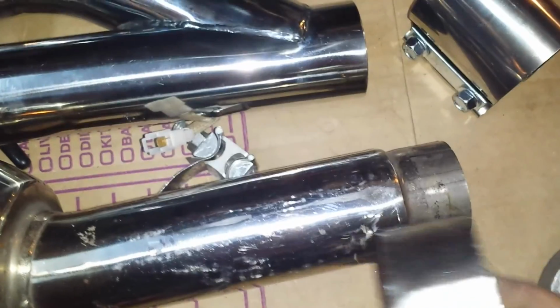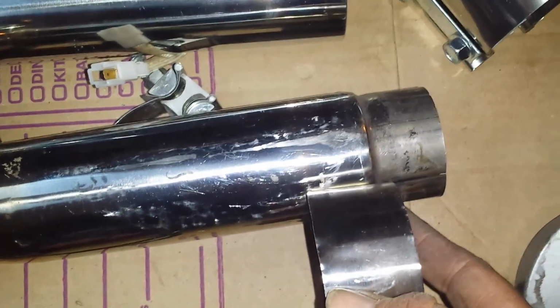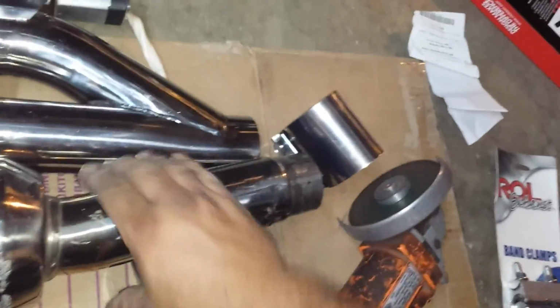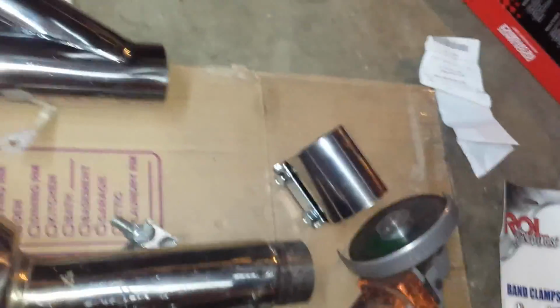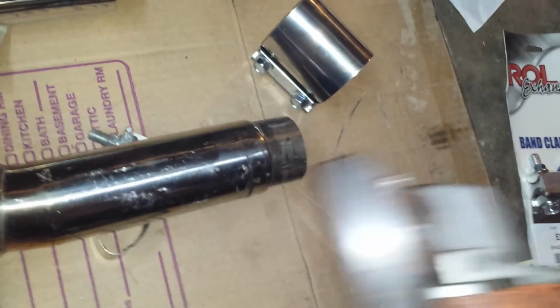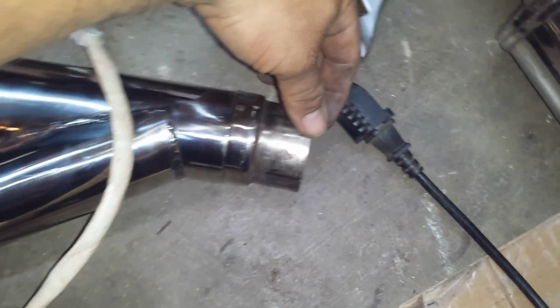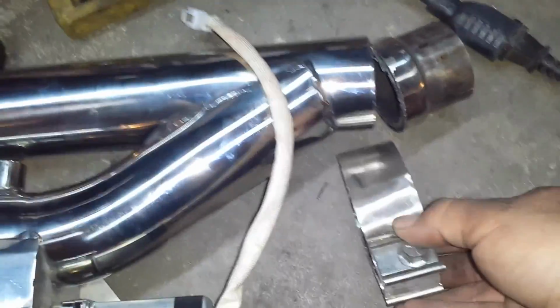I'm gonna have it welded, but for now, just to test it out, see how it works, because I'm too impatient to wait for somebody to come and weld it for me. Let's see what happens. Let me cut these up. Let's see how this works. Just finished cutting it off here. I'm gonna have it TIG welded here. But for now, until I can get that done, I'm gonna put the clamp.